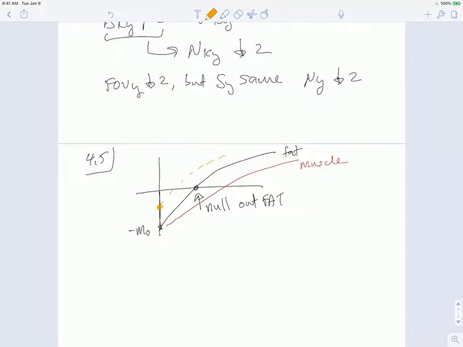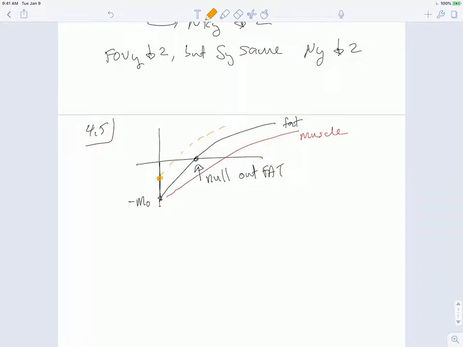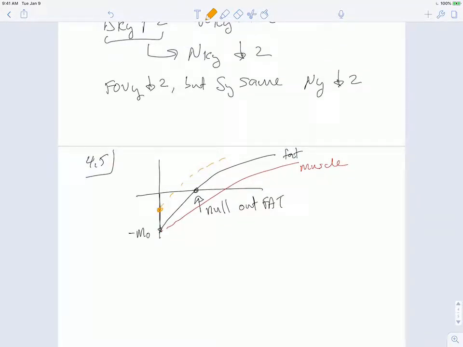Doesn't it also mention that the magnetization before anything happens at the very beginning would be at negative and 0? Yeah, so what that means is, okay, so let me answer that question first. So here's minus m naught over 2. So that's when we apply the inversion pulse. What that means, and then we wait some amount of time, inversion time. And at that inversion time is where we apply our 90-degree excitation pulse. So it is still asking what is the value of the things there.